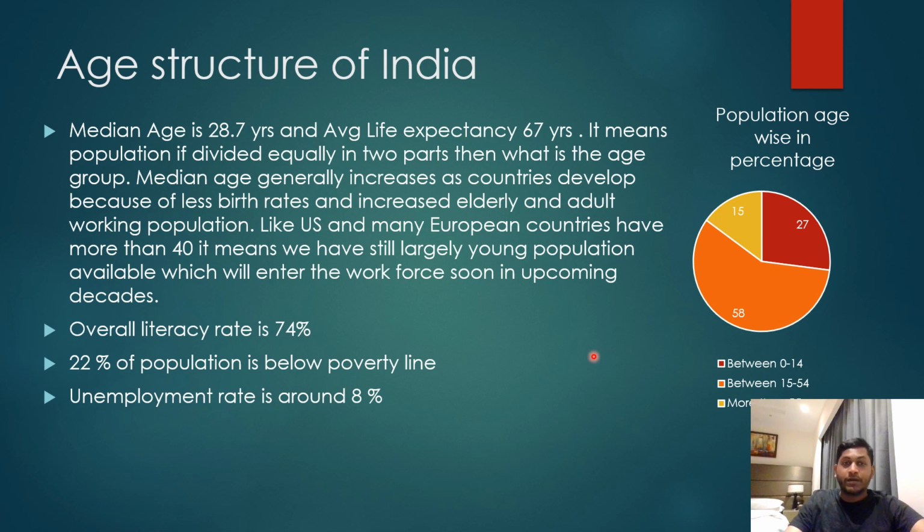Okay, another important aspect of demographic study is age structure of India. So एज स्ट्रक्चर जो है वो इंडिया का कैसा है? तो if we see 0 to 14, so we have roughly 27% population which falls between 0 to 14. And if we go by 15 to 54 age group, then it is 58%, and the rest is 15%. तो इसी से आप अंदाजा लगा सकते हैं कि मैक्सिमम वर्कफोर्स जो है हमारी वो 15 to 54 में हम फॉल होते हैं.